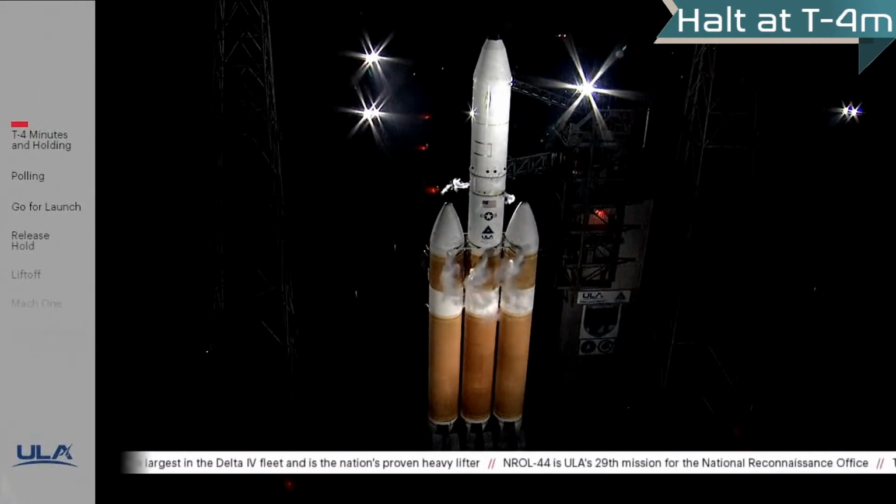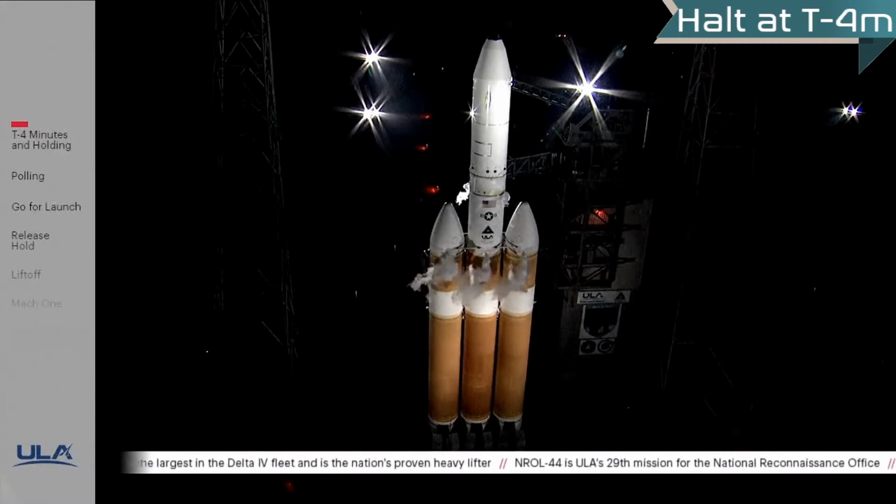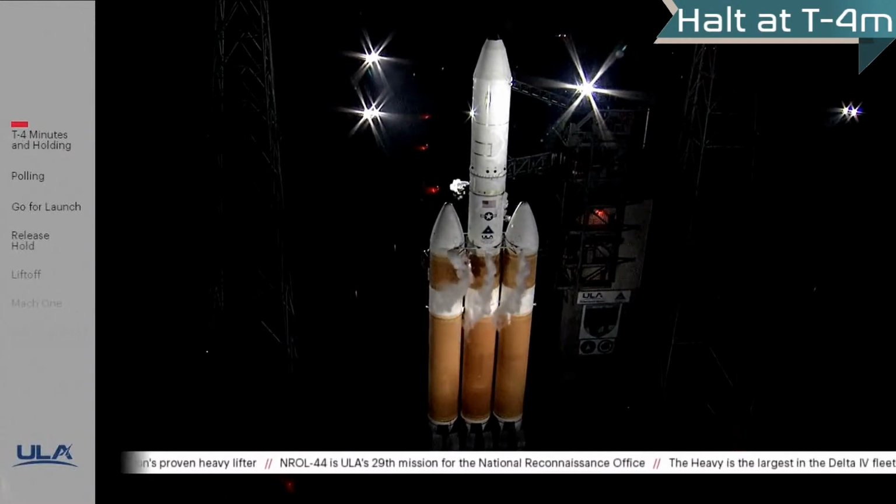Guys, this is not good, but at least we were able to see that fireball on channel 1. And that was so cool. The MD has declared a scrub for today's operation. Please proceed with detanking operations. Now, Roger, the detanking will occur. Now it will occur, and as he announced, it is a scrub for today's launch. Wow.